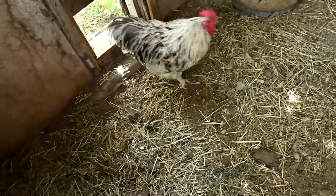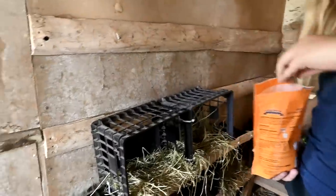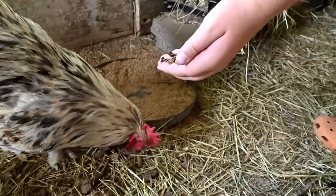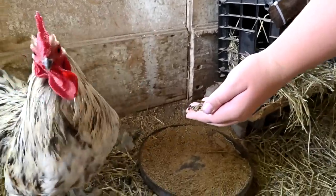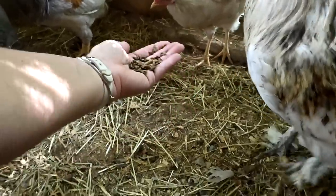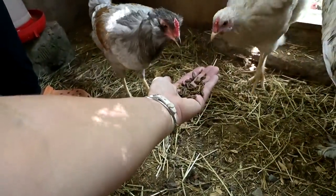Back in the chicken coop — we painted the hardware cloth so we can see better. We go in triple-locked. They usually just come right up. We got one egg today! I let them eat out of my hands all the time. Sophie thinks they're going to like the dead grubs — the rooster is like, they're dead. He's taking them and then dropping them on the ground. They don't like them.